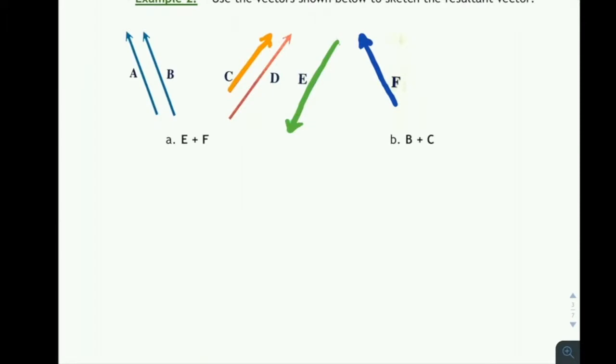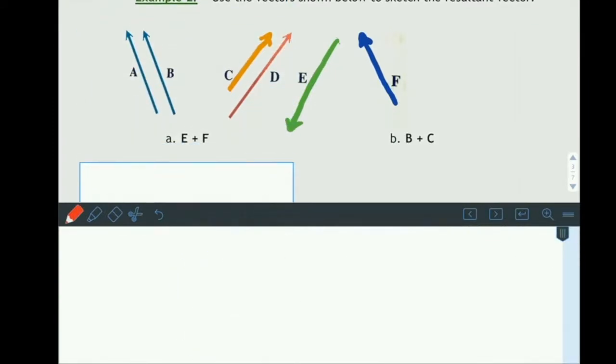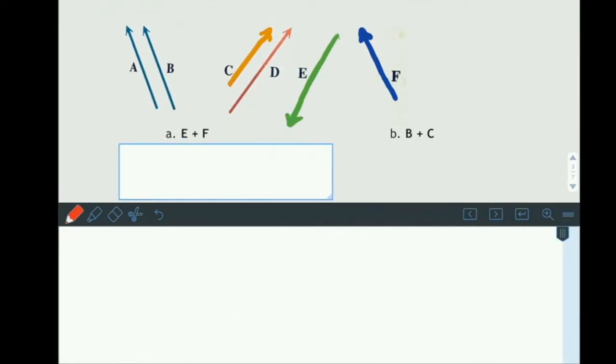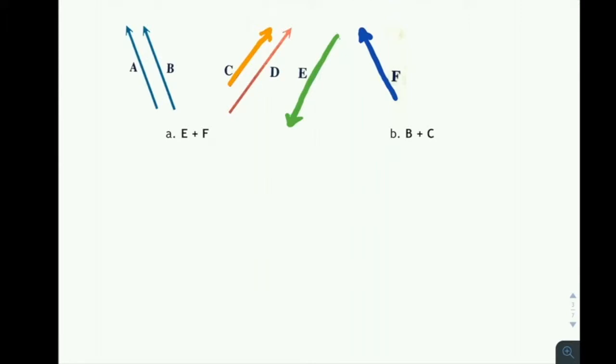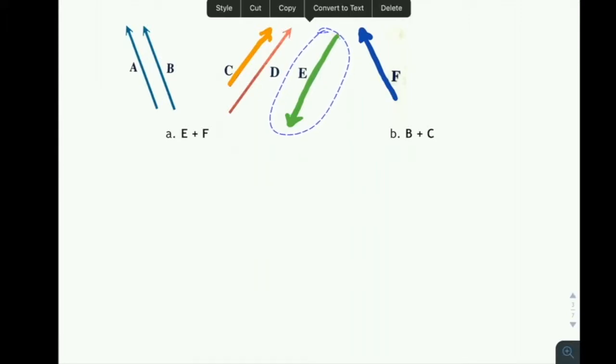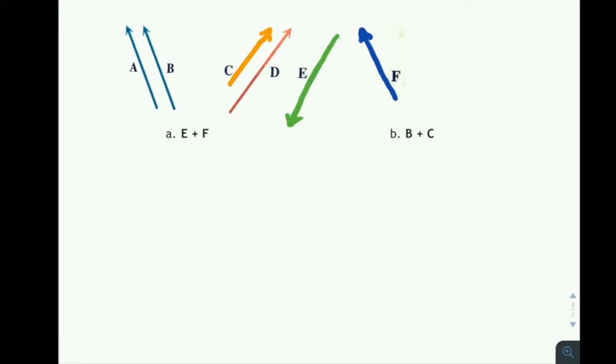Okay, so the easiest way to sketch a resultant vector, at least in Notability, is to trace your vectors that you're working with and then copy them where you need them to go to create your resultant. If you're doing this on paper, you would have to trace your vectors. So homework wise, if you want to take a picture of your textbook so it's a little bit easier, I'm fine with that. So E plus F. I went ahead and I traced vectors E and F up here. So if I'm taking vector E and adding vector F to get my resultant, I'm going to start with vector E right here.